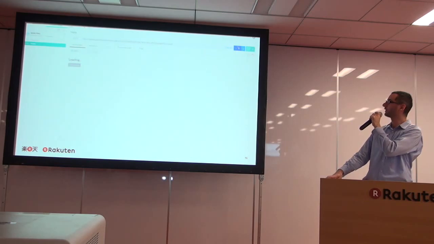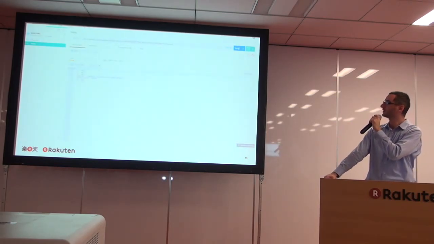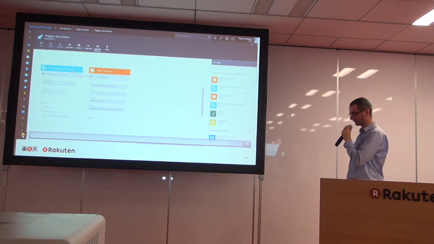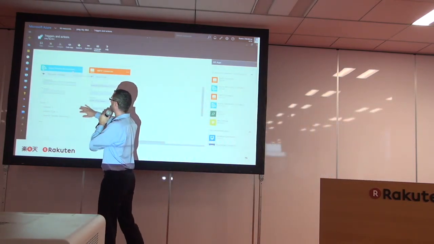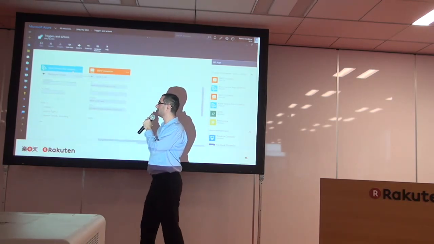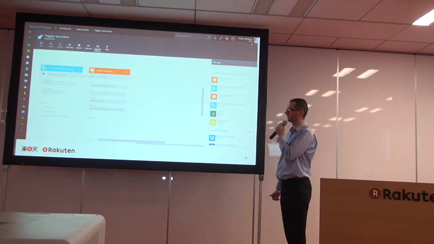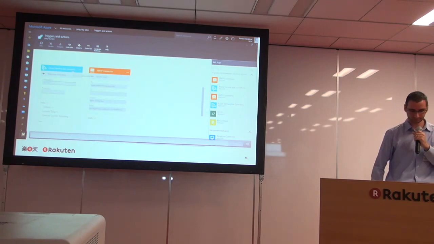So let's simulate how this looks. I'll send an API call that will cause an exception. So here, this is how the logic app looks. This is the trigger, and this is the action. If we have a message in a service bus queue, we want to send an email to the user. In that case, this is my email. So let's see what will happen.